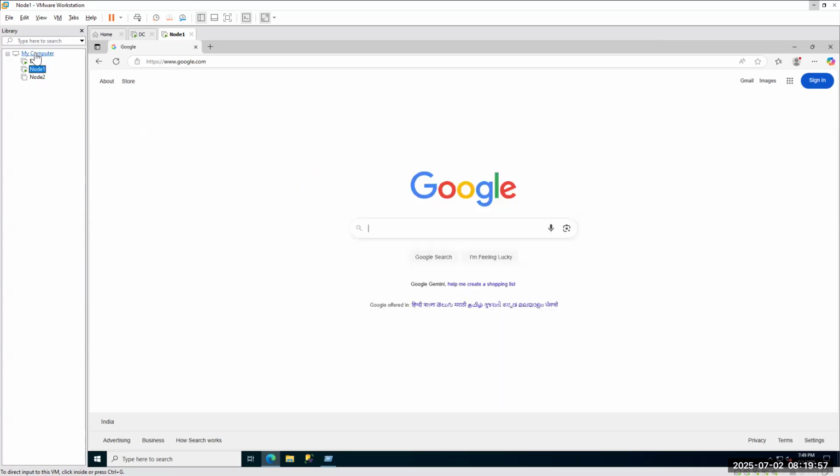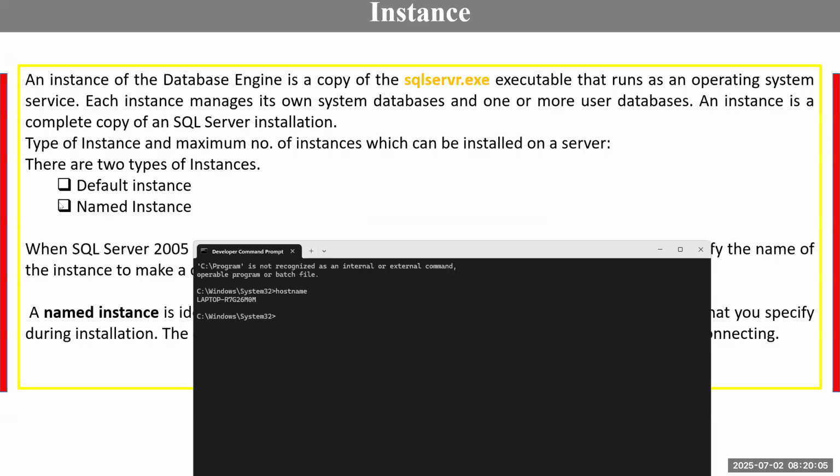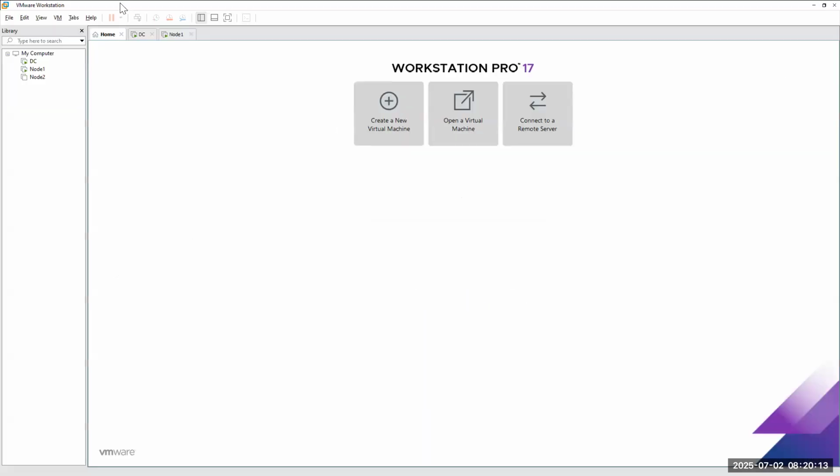Oh Subbu, I'm having 8 GB RAM. I can give 2 GB, 2 GB, 1.8 GB. The rest, see, even your operating system also requires RAM, sir. Your laptop also needs RAM to open VMware. You need to focus on your laptop: how to open it, what the shortcuts are, what components are available on my laptop. This is the basics, sir.